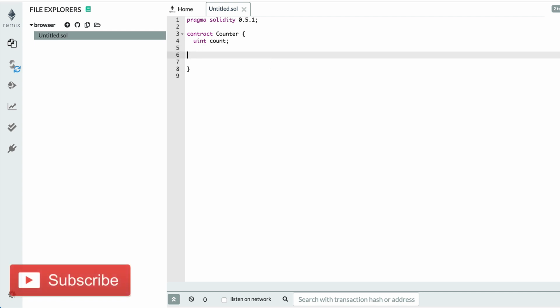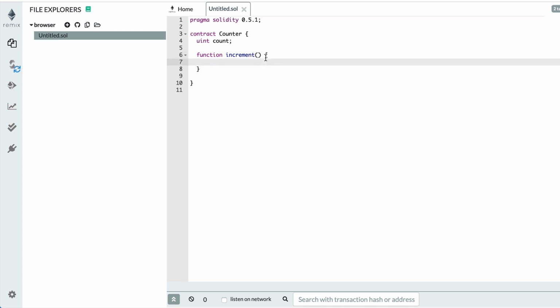So let's create a way to set this value. We're going to do it like this. We'll say function increment. All right. So this is how you create a function inside Solidity. You use the function keyword followed by the name of the function, and then you follow it with open and closed parentheses. If it had some arguments, we could put some arguments inside of here, but in this case, we don't. And then you use curly braces, open and closed, and you put all the function code inside of here. It works a lot like any other programming language that has functions. You should be pretty familiar with this if you come from any other language that has them.